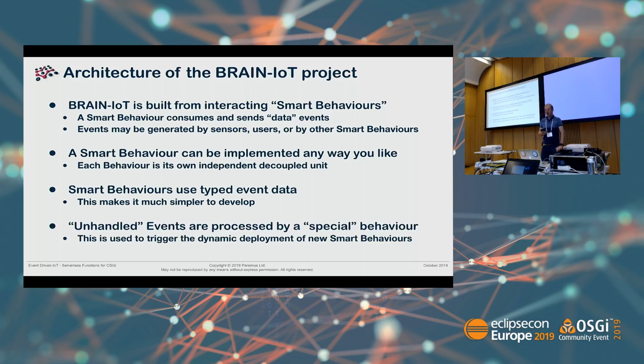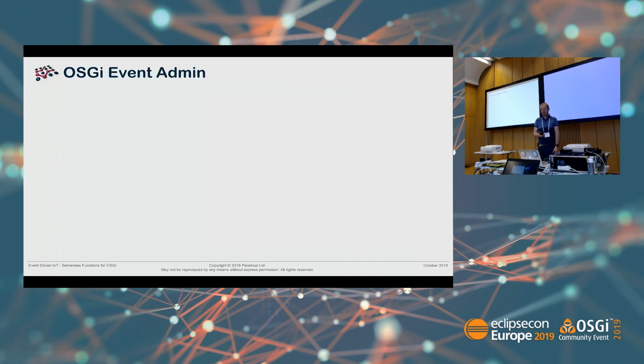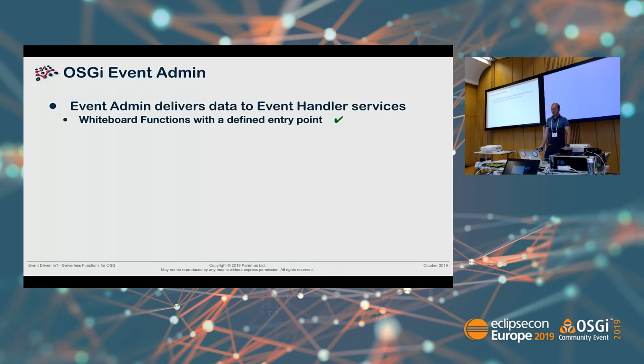And your unhandled events are processed by special behaviors, which are used to trigger dynamic deployment of new smart behaviors. So in OSGi, we have event admin. It's been around for a while, and it delivers data to an event handler. You have whiteboard functions with a defined entry point. And this is a good thing. This is sounding like something we might want to use.